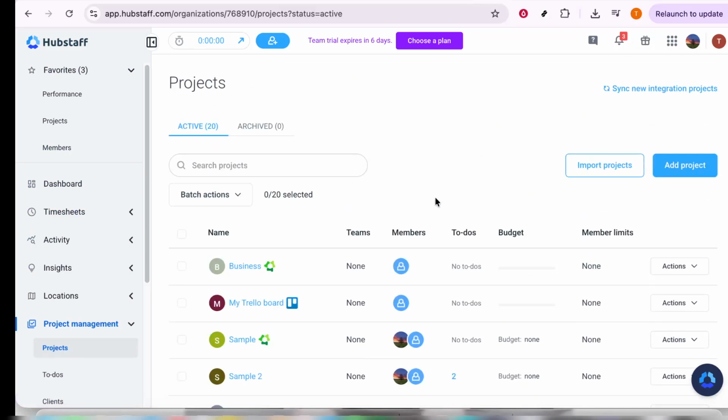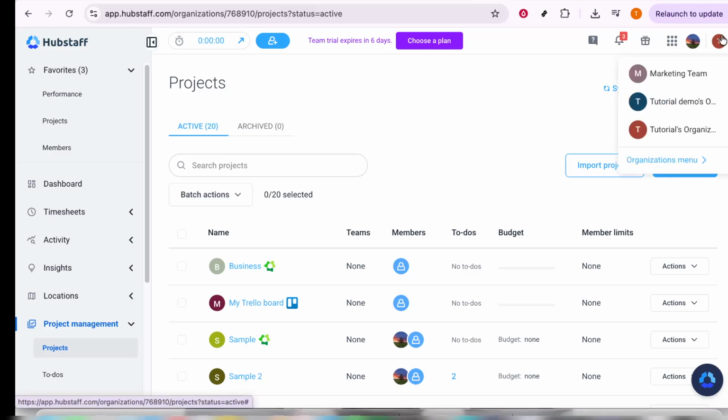To get started, open your Hubstaff dashboard. At the top of the page, you'll see various icons, but what you want to look for is the organization icon, which is usually shaped like a building or a group of people. This icon represents the hub of your operations on Hubstaff, where you can manage settings and view all related information. Give it a click to reveal a menu specific to your organization.